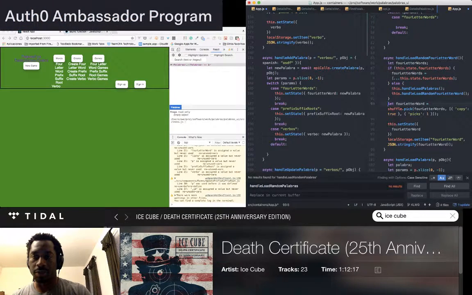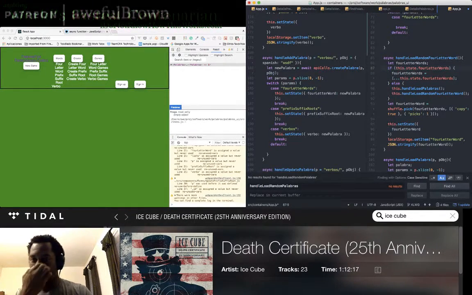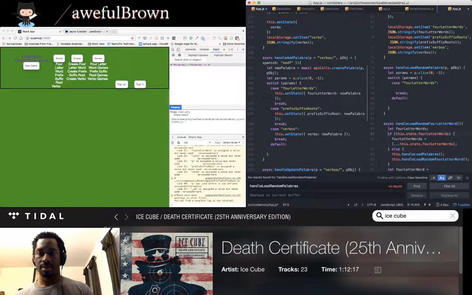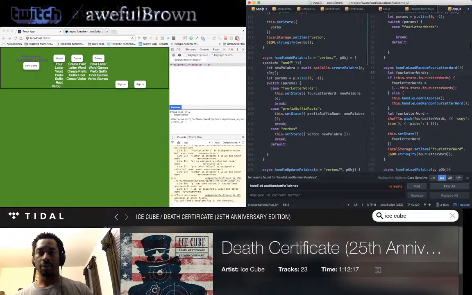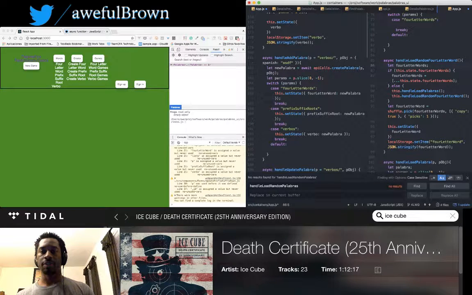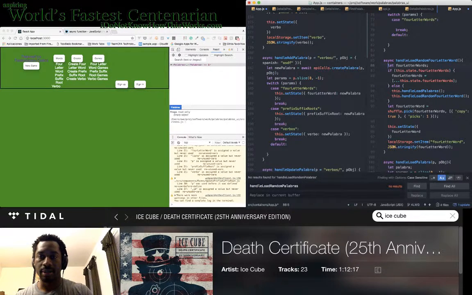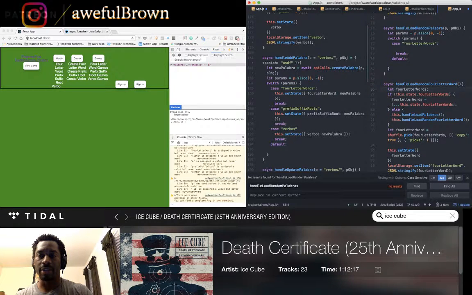It's going to be this: let fourLetterWord equal shuffle. So I need basically all of this. I'm just going to copy this and paste it in. So this is what I need. Create a variable fullOfTheWords. If fullOfTheWords is already there, then just take this dot state dot fullOfTheWords and set that equal to the variable I just declared, right? And then let fullOfTheWord, which I haven't created yet. And then we run the function shuffle, which is from npm.